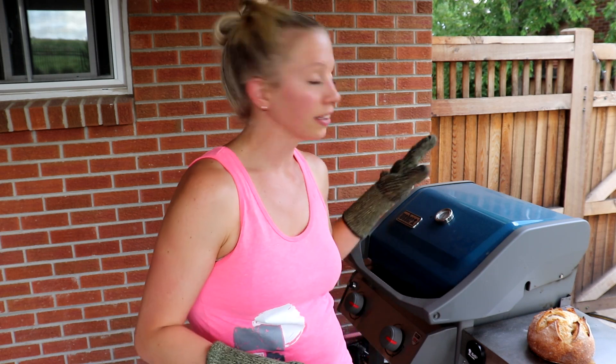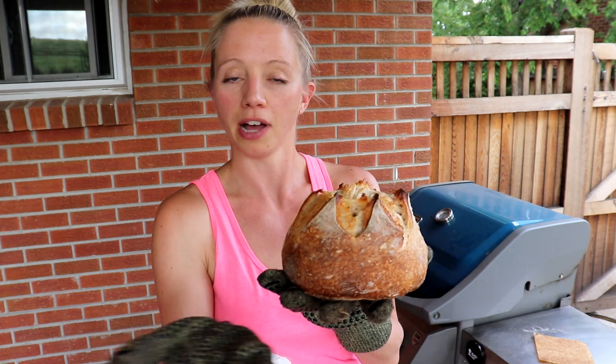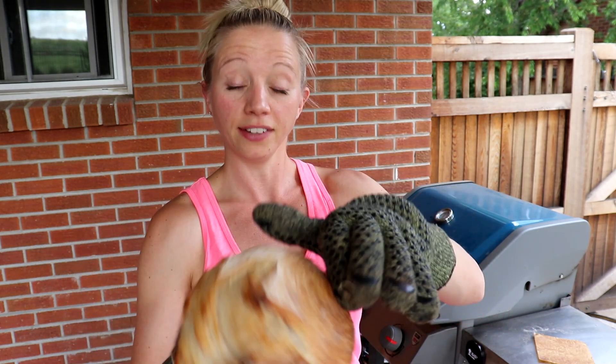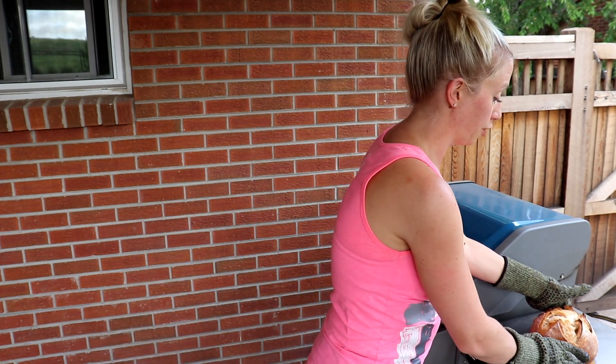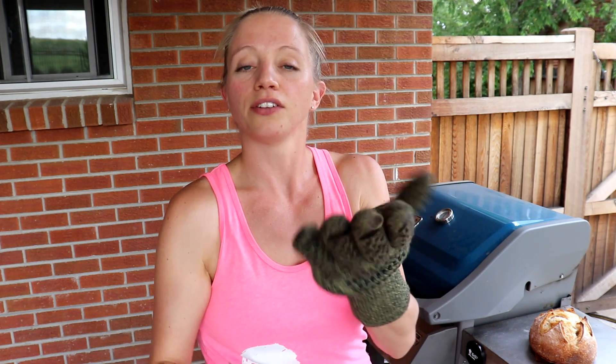It's been about 25 minutes. Let's take the lid off the Challenger bread pan and see what it looks like — but one thing first. When this loaf was baking, I took the lid off and left the bread on the bottom pan, and I noticed the bottom started to burn a little bit. I caught it in time. So I'm going to use a trick I learned from Jim Challenger himself: put the lid of the Challenger bread pan underneath the bottom pan. That creates a pocket of air to deflect the heat so it's not direct heat on the bottom, which causes burned bottoms.